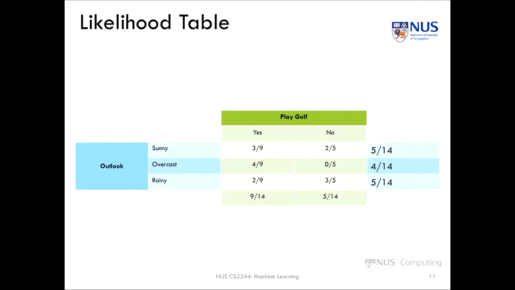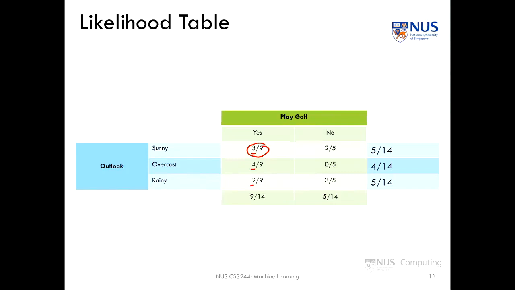Now we have to transform the frequencies into likelihoods by dividing through and normalizing them to a probability. For example, here where we're talking about we actually play golf when it's sunny, you can see that there are 9 instances of actually playing golf. So the sunny types capture 1/3 of them because there are another 4 and 2 cases for a total of 9 total cases. So this is going to be 1/3. We can do the same for the other 6 boxes in our probability table.